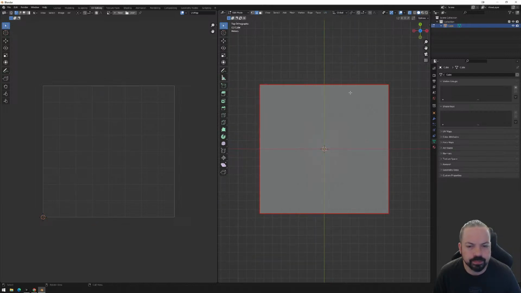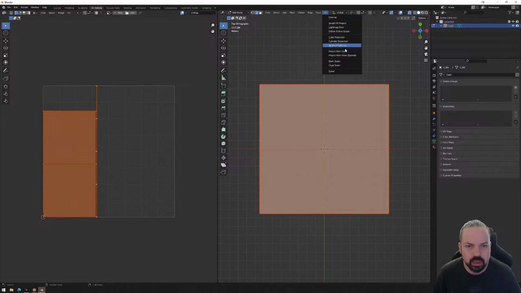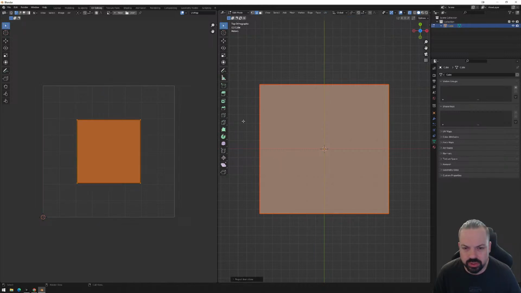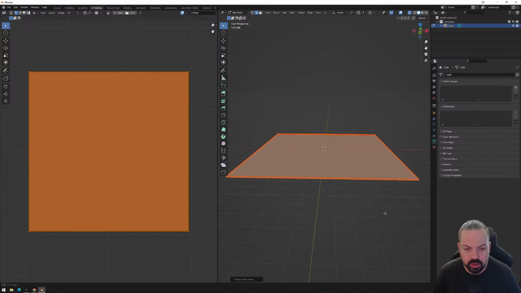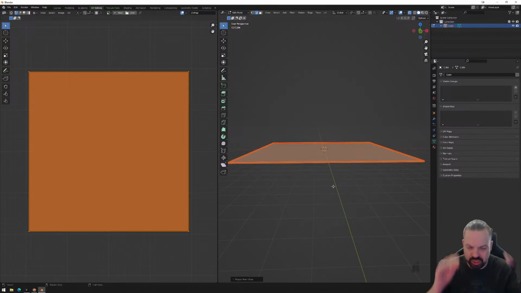So let's say I look at all my selection. Project from view will just, like, this is the view, so it will do that. What will happen here, though, is the texture will be sort of projected down on the edges. And if you don't see the edges, that's fine.